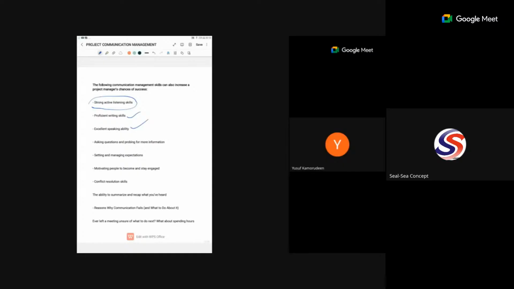their standing mirror, for them to actually speak to their mirror, speak to themselves. They will talk and record it. They will check themselves. How did I do here? They will record their own voice, listening to their voice. Is it audible? And all that. Before they could actually have that high self-esteem when it comes to addressing people. So a project manager must actually have a good speaking ability.